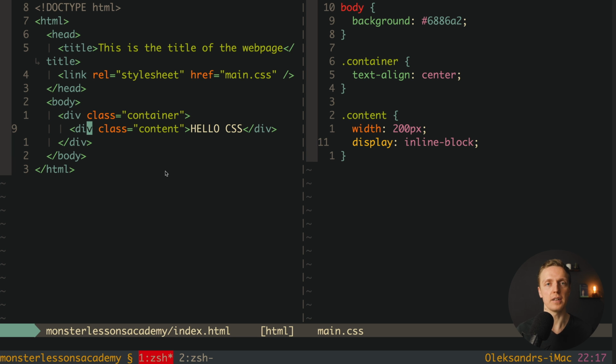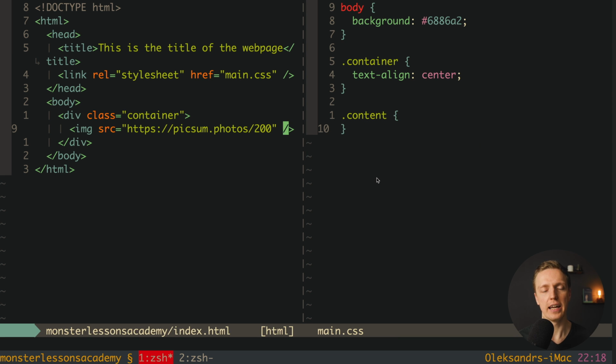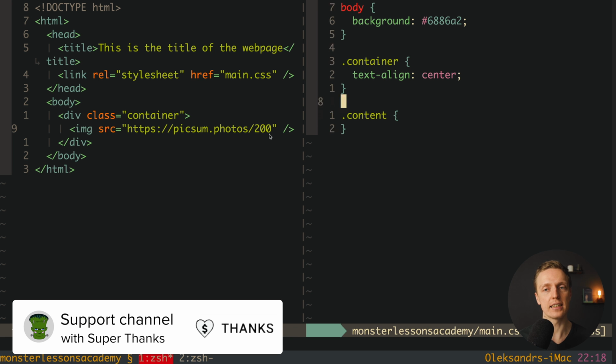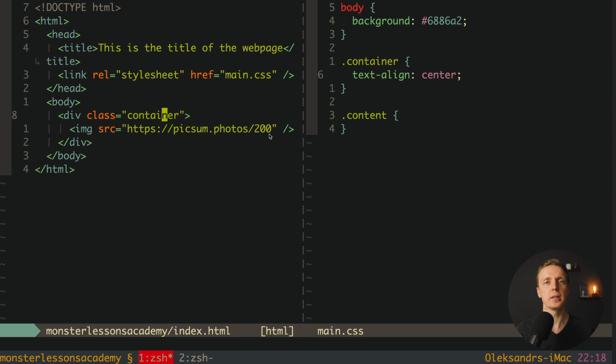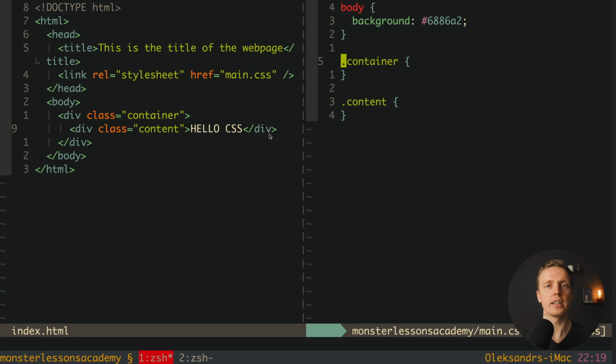And actually we have plenty of elements which are inline by default. For example, instead of div, we can have here an image. Let's paste here some source. I have here a placeholder. And now let's reload the page. And we can even remove here width and display, because we have an image, and this image will be 200 pixels wide. Let's reload the page, and as you can see, here is our image, and without any styles, except text align on the parent, it is centered, because actually image is an inline element, and we're attaching text align to our container. But it is really important that you do not forget to attach text align to the parent and not the element itself.